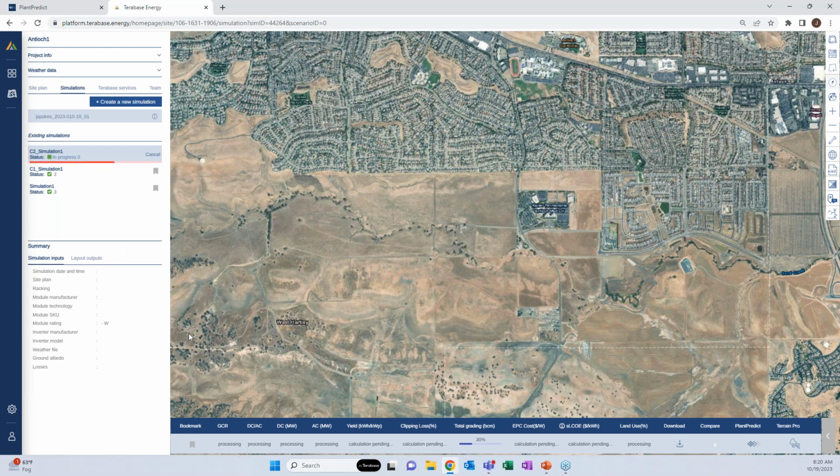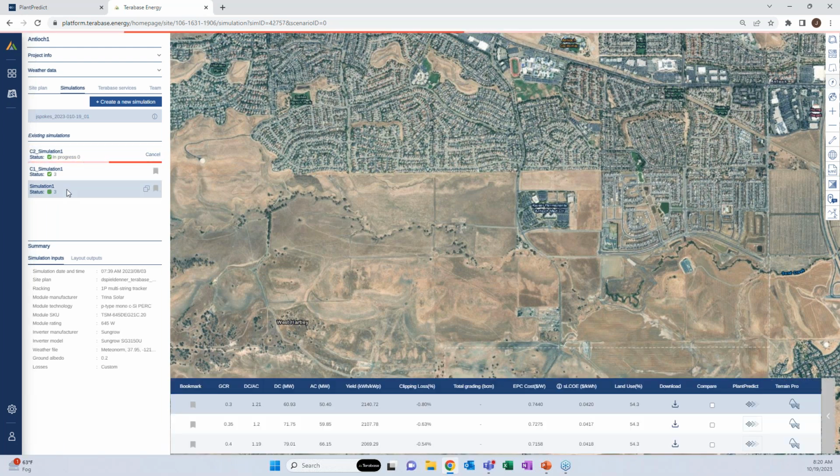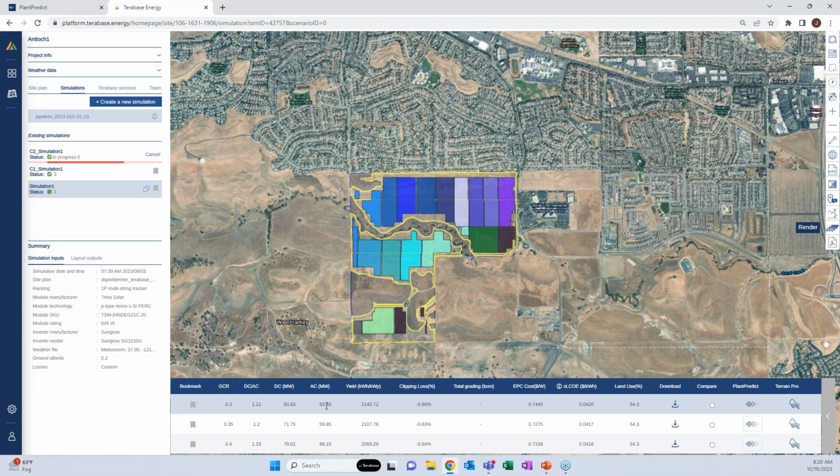So this will take about a minute or 2 to complete. And while this is running, let's go back to the simulation that David had run. I just want to point out the system size that David had run was 50.4 megawatts AC and 60.93 megawatts DC.